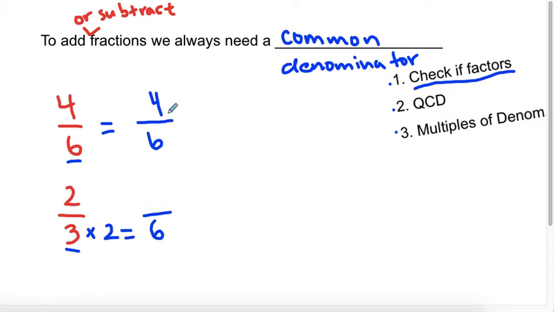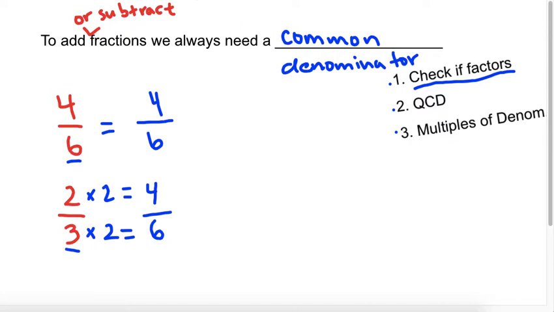But if you think about it, we didn't have to change 4/6 at all, that's great. Now down here, 2/3. If we multiply the bottom by 2, in order to keep the top and the bottom equivalent to what they started as, we have to multiply the top by 2 also. And what we'll discover is that we actually have two fractions that were equivalent. 4/6 just was not simplified. But that'll get us a common denominator.